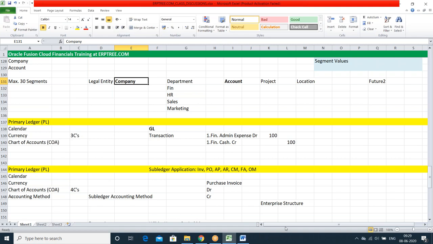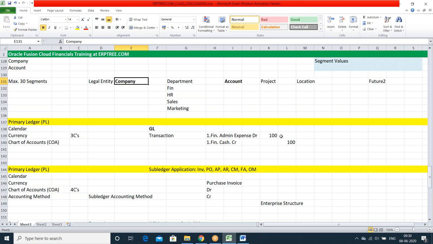Ideally, we manage everything, and all the transactions get balanced at one level only. If you take the company, that is the best practice. You can balance each and every transaction at that level and produce the reports on top of it. These levels also let you track the business information, but every transaction needs to be balanced at company level as debit and credit. This is what we have to understand. One more segment you need not create for the same values and same information.